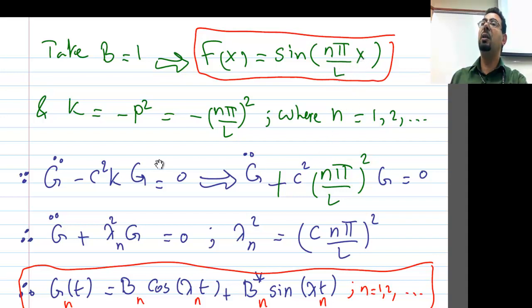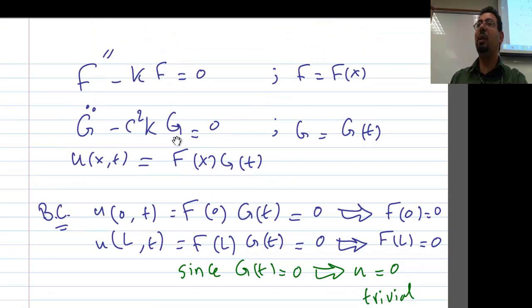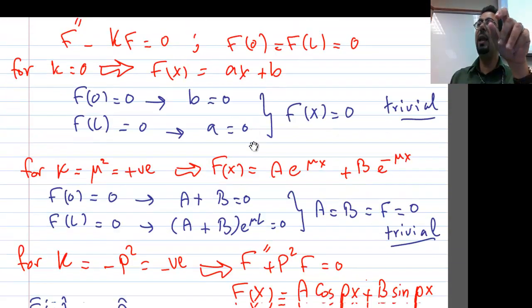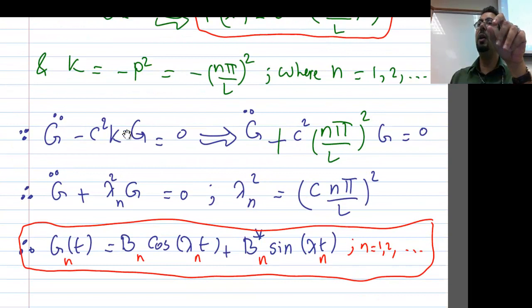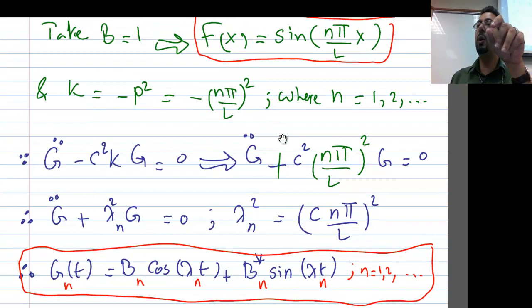Right? And that k, why do we need the k? We are done with the f of x. Why do we care about the k? Right, because remember the k we get from here, it's the same k that's here. Remember, those two guys are supposed to be equal to k. So you take that k and you plug it in this equation. Here it is, right? That k, which is p squared, that's here.